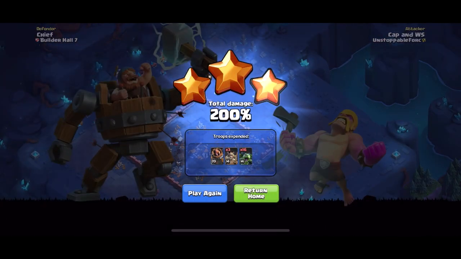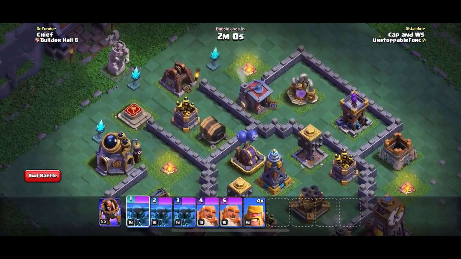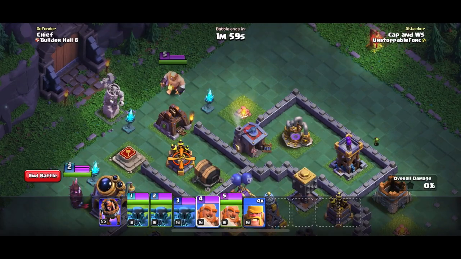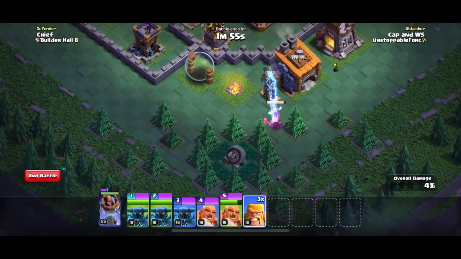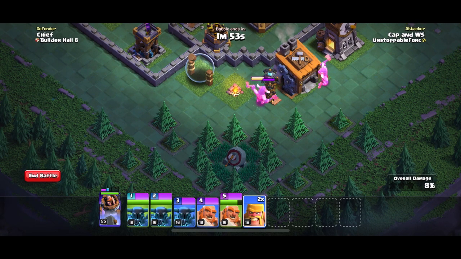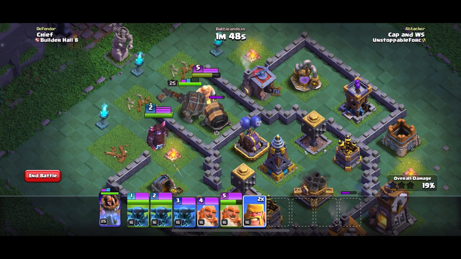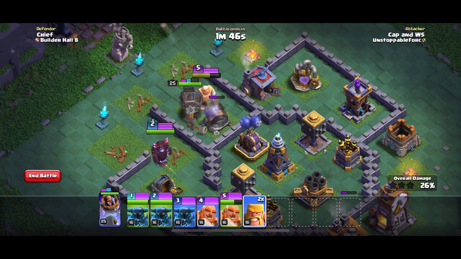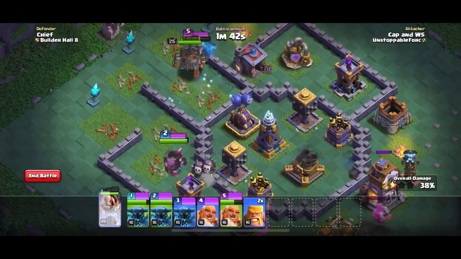Perfect. Time for Builder Hall 8. Start with 2 Super P.E.K.K.A.s, Boxer Giant, Battle Machine. Okay, then do 1 Rage Barbarian back here, and then 1 onto the Town Hall. Let those pick off. Use the Battle Machine ability before it gets to 2.